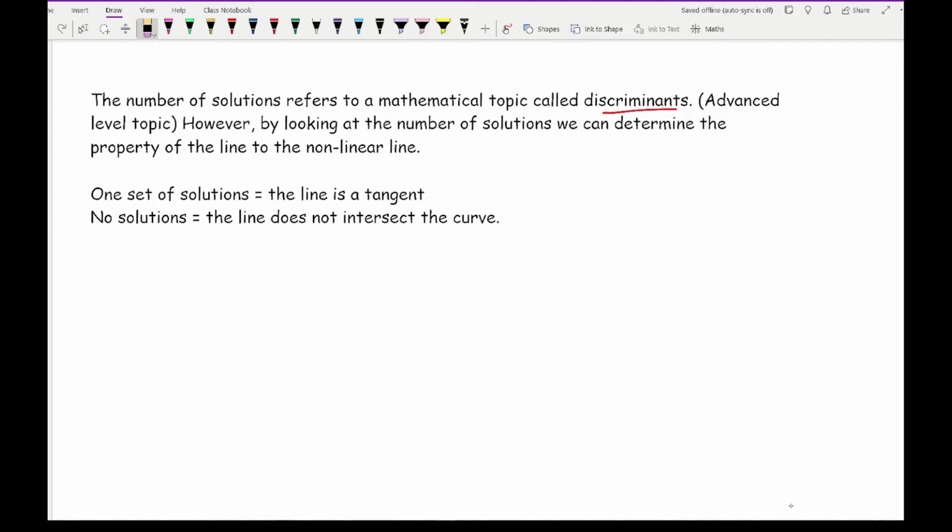You can therefore get, let's say, cubic graphs if you're studying further maths or A level, but again, I don't want to say that it's never going to be a possibility, but at GCSE level, the only equation you're going to get is either a linear equation with either a quadratic or a circle.